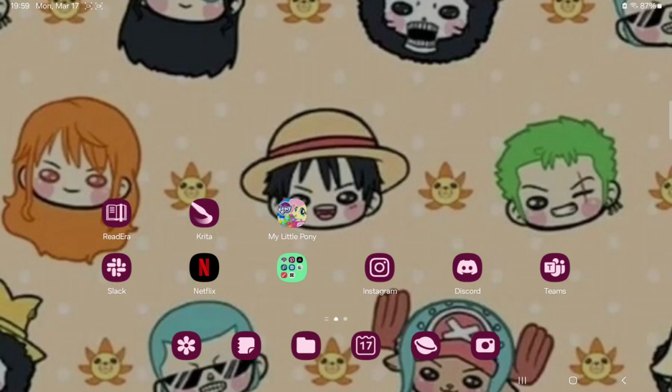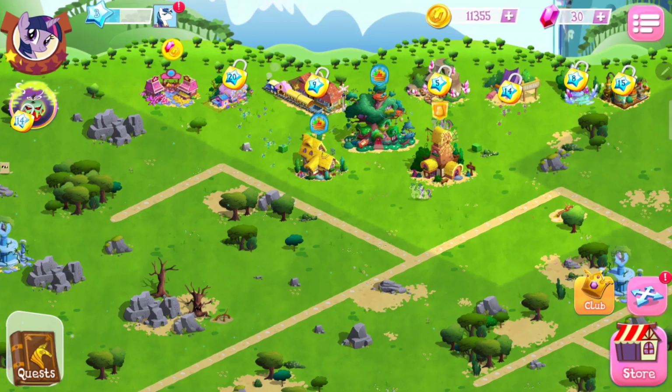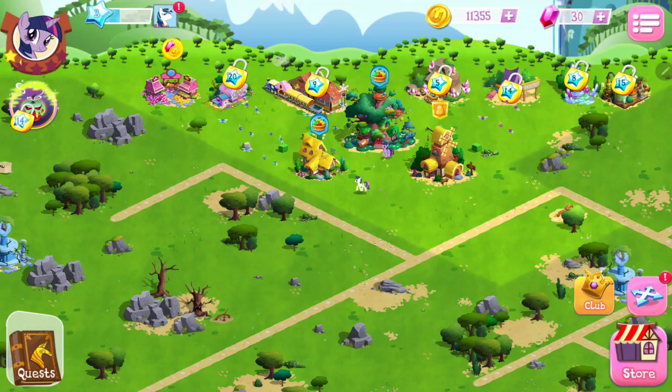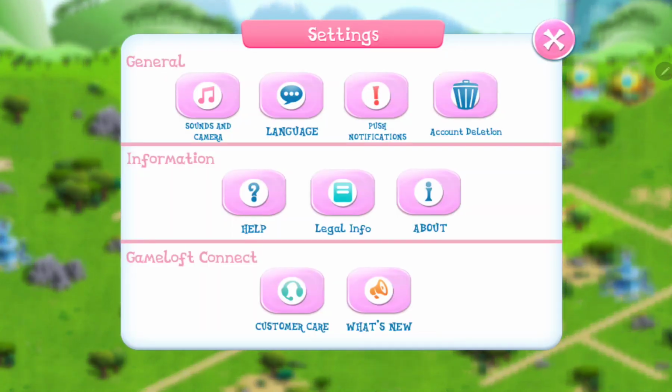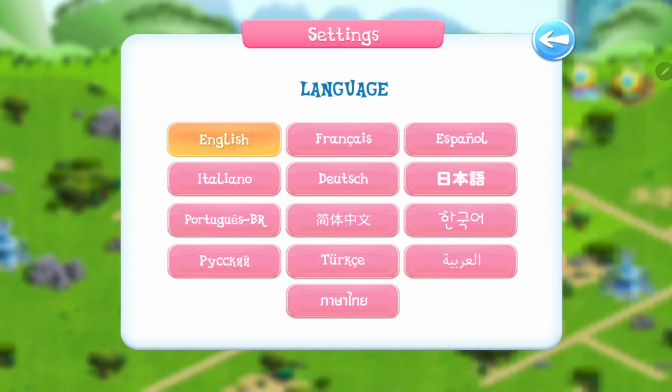First of all, open the application on your device. This is my home village, and you can find different buttons in the home screen. Go to the three lines at the upper right corner of the screen, and in the settings section you can find the general section and click the second button, the language. You can find different languages, for example Italiano, Deutsch, Spanish, Korean and others, and if you want to select one, just click that and you can use this language.